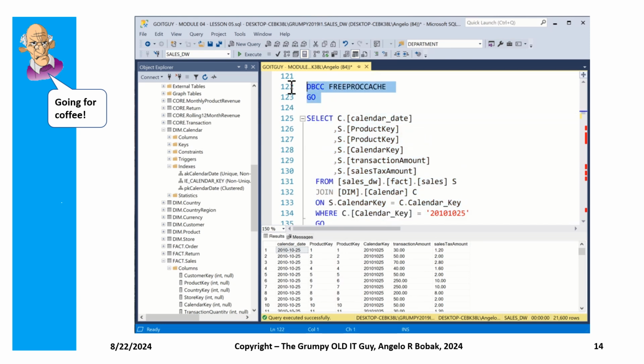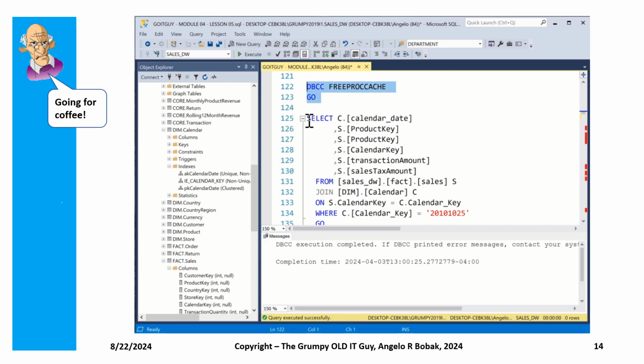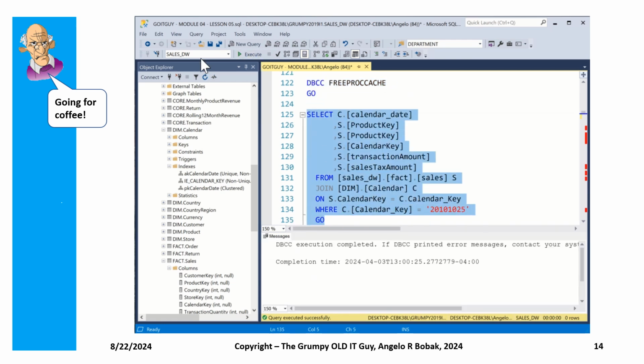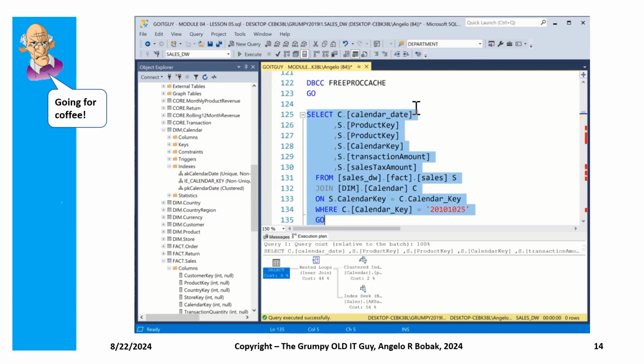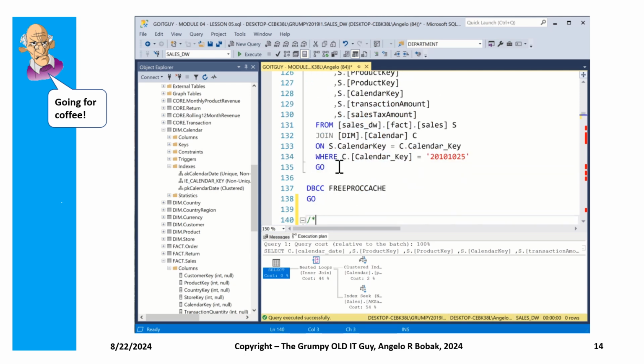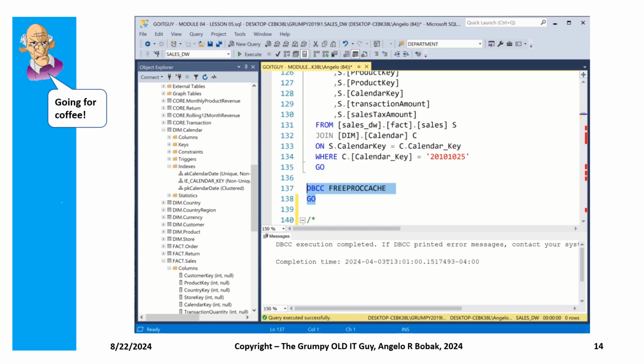enhancement. Now technically I was supposed to free the procedure cache and then do the query plan. It's a little performance tuning here because we're dealing with indexes. So you see the cost of each task, which is a blended cost of memory and CPU and storage. So an index seek, a clustered index seek, then a nested loop to basically join everything up. So we'll free the procedure cache once more and go back to our lesson.